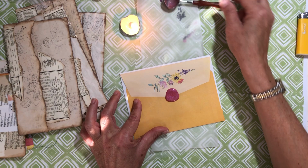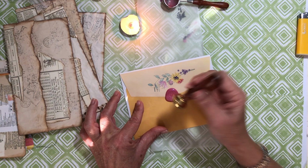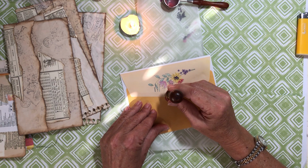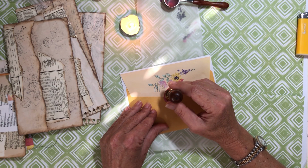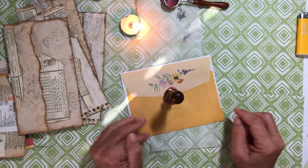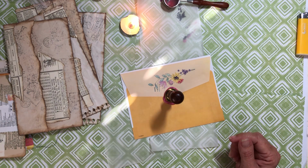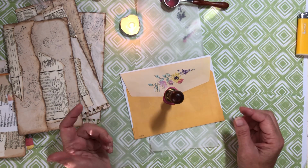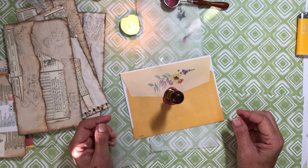Okay, it's sort of in a circle. Doesn't matter really. Oh, you know what? Yeah, I want it to go the right direction. Oh, that's spread out a lot. Okay, we'll see what happens. Again, I don't know how long it takes, maybe 30 seconds or so to dry.